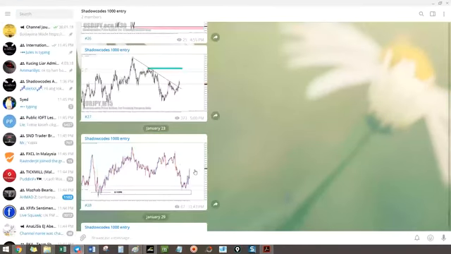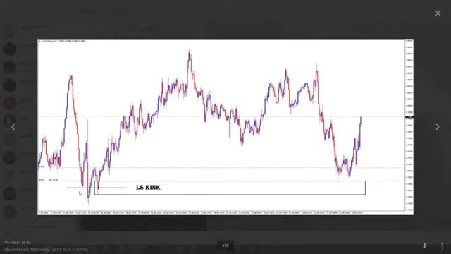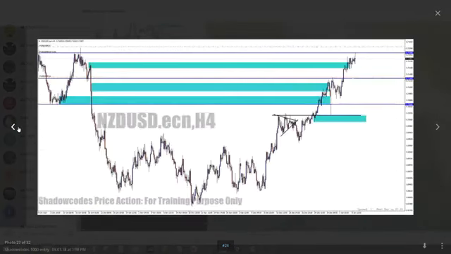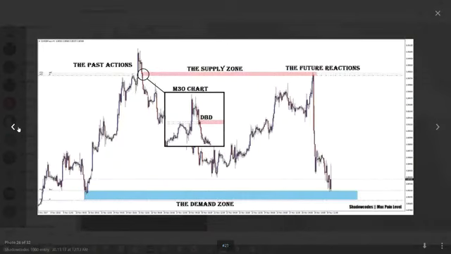Okay, this is one example. You have a left shoulder and then you have a base and then you will enter here. Over here you also have a QM: high, low, high, high, low, low, and then over here you got a base. Then you touch your base over here. So this one will be learned in chapter 4.